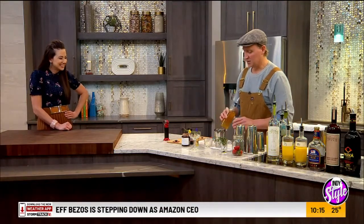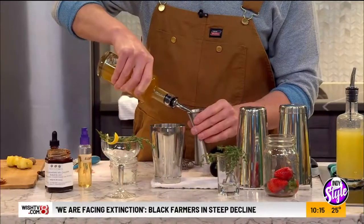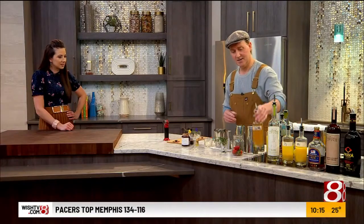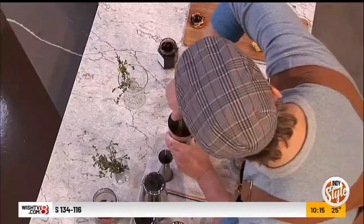So this is a vanilla mandarin syrup that I make homemade. I do a lot of cocktail elixirs. Vanilla goes great with anything. We're going to do about a half ounce of this — not too much. Some of the liqueur is going to do the work. It's just enough to get the flavor of the mandarin and the vanilla. You've got citrus in there. Once you have all that in there, we're going to start doing some work.